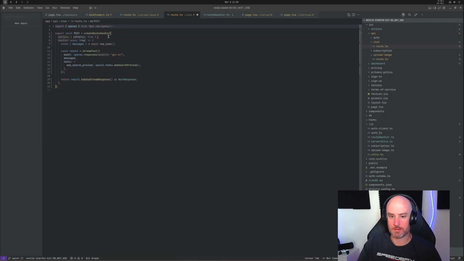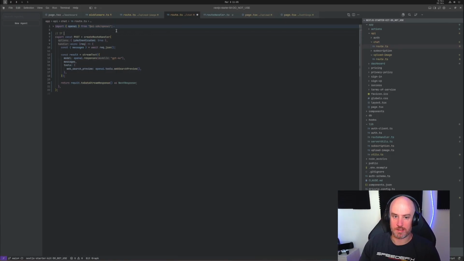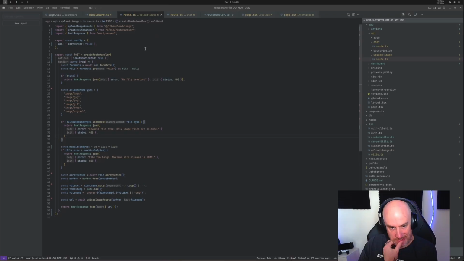If we wanted this to be a public API route, which I don't know if that's what they want or not, having an AI provider might be something they want to keep public. But if that's the case, they might want to rate limit this. So what I would put here is a comment, like if this is public, you might want to add a rate limiter. I think limiter is spelled wrong. I don't care. So similarly here on the image page, yeah, we want to do the same thing.